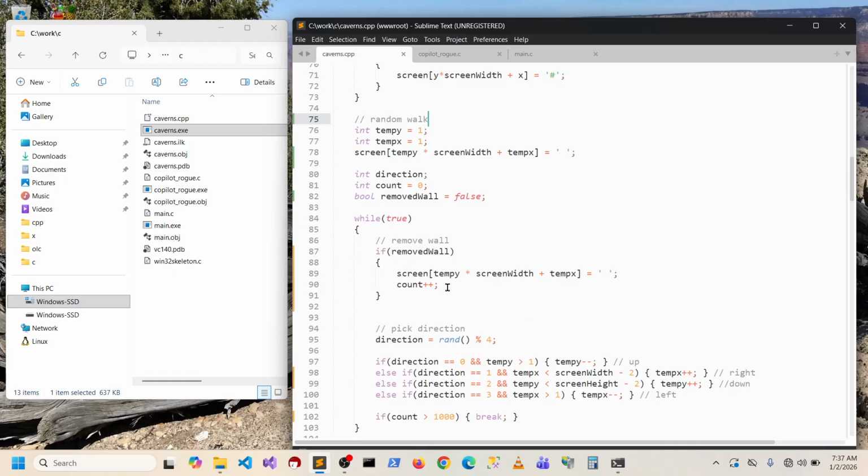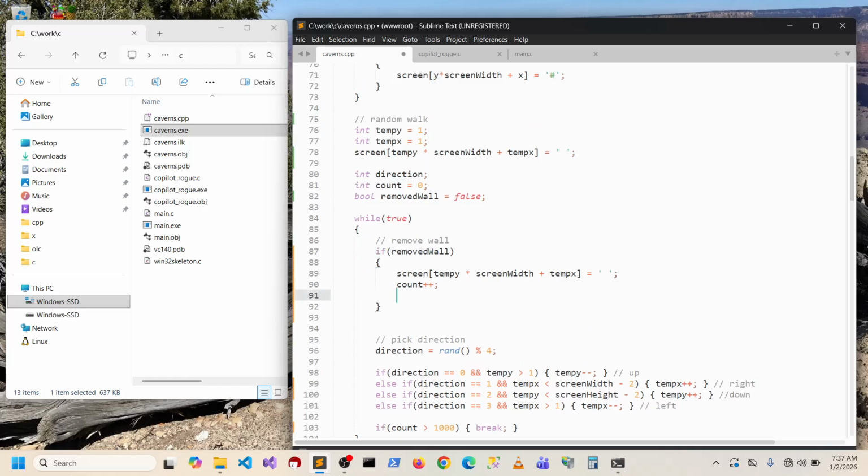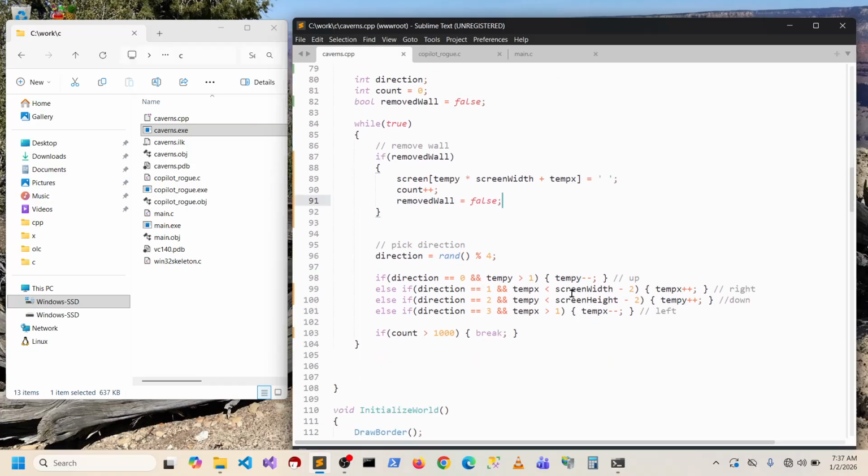Red wall, count plus, move the wall. False. And also down here, once we move here, then we're going to mark that as.